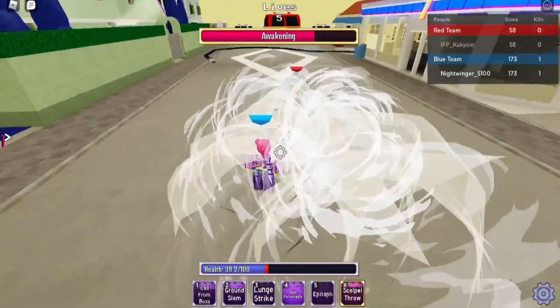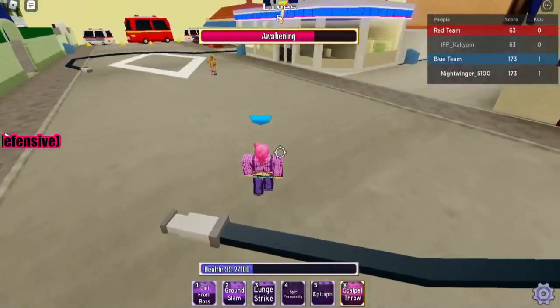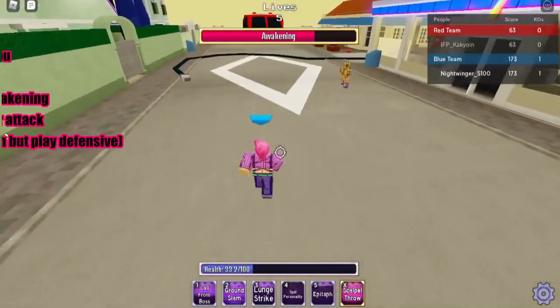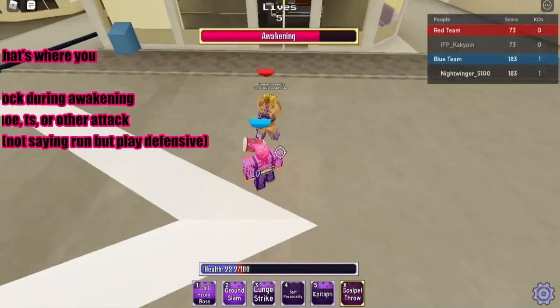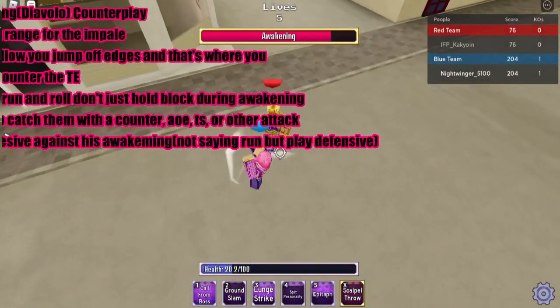Now, what's the counterplay to Diavolo? Now, Diavolo doesn't have a lot of counterplay, to be honest. He has 5 time erases, and, well, not 5, Jesus Christ, 3 time erases. So what's the counterplay to that?